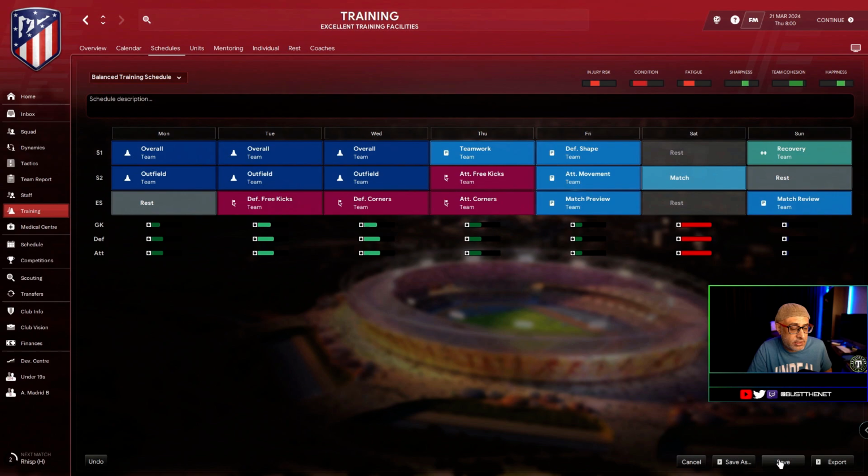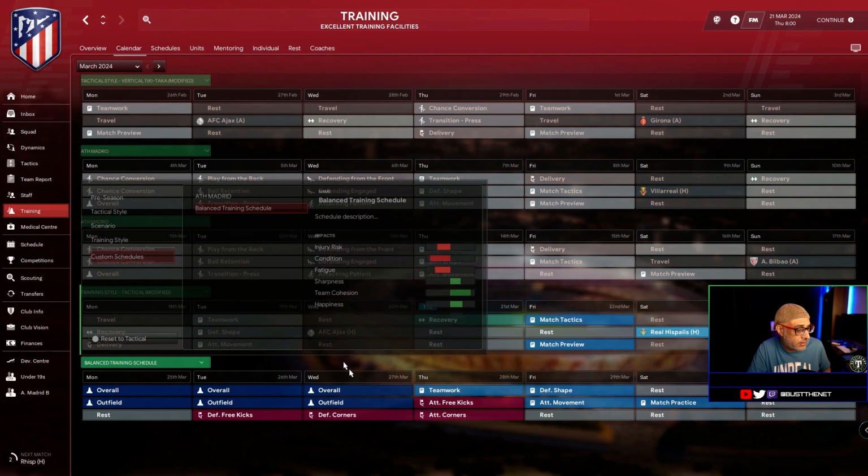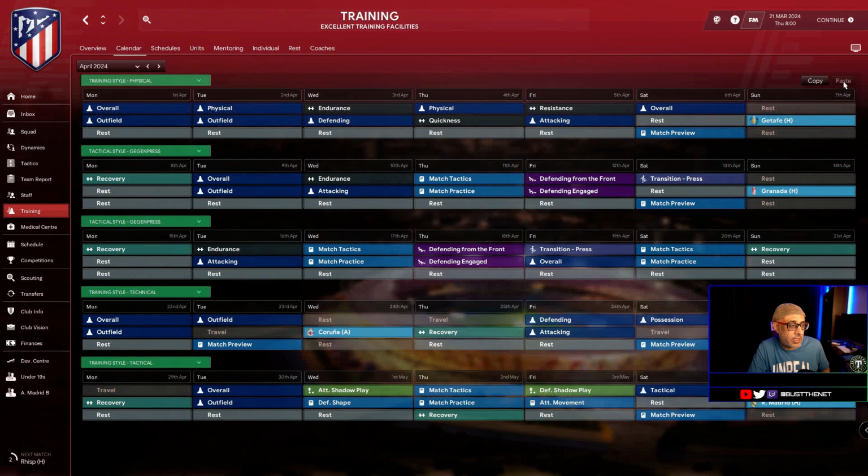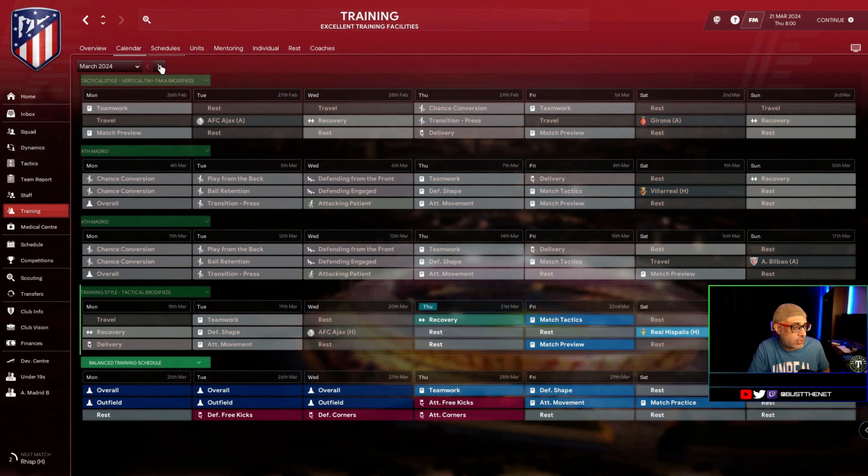We save this, then we go to the calendar, and all we do is paste this in here. Keeps it simple. Okay, so we've got match practice, that's fine. And then we go to the next day. We look at this again. We can just paste it in here. Sorry, all we have to do is come in here, go to our schedule, and paste this in here. We've got one nice schedule there.